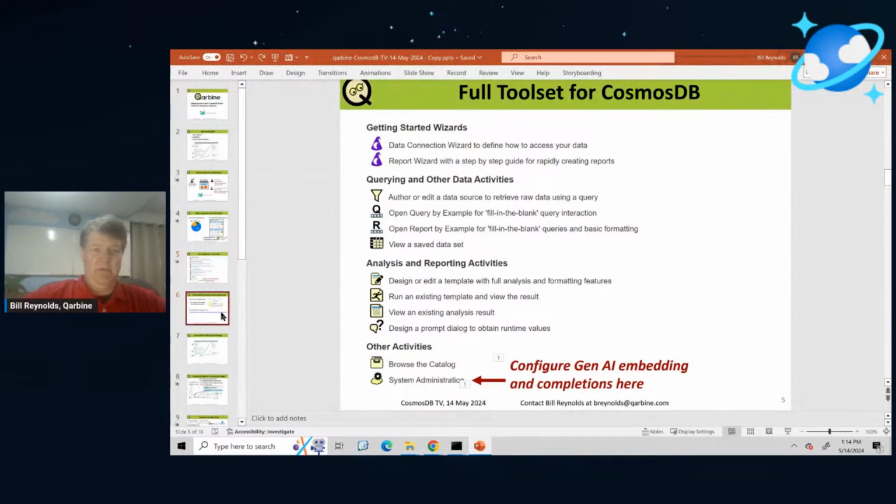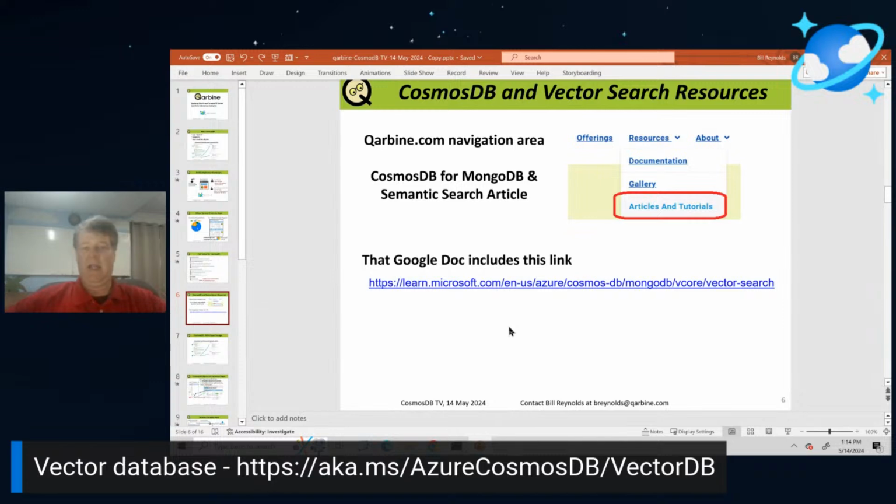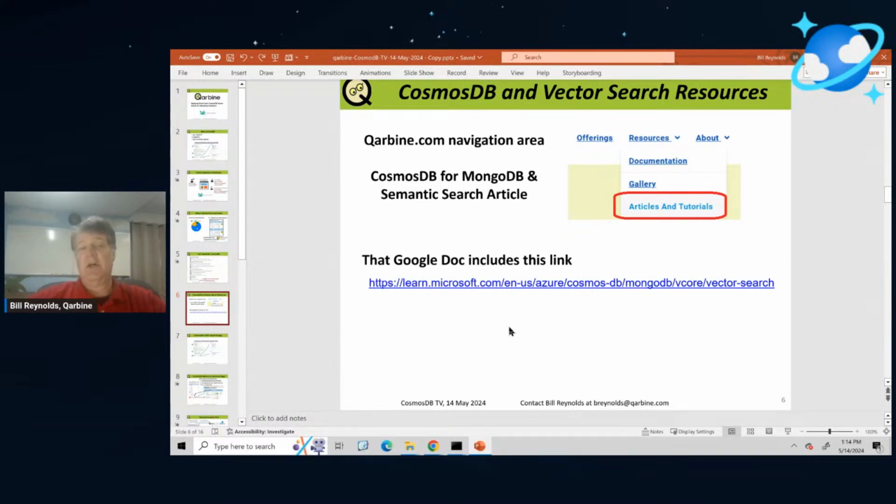Let's jump over to this. There are good examples of some articles applying vector searches. If you go to our website, there's a link off of resources and articles and tutorials to a document that we put together. You don't need to copy this down because it's in the doc. It's all about vector search and some tutorials. So offline, give it a try. Beware that the document here wants an M40, so you want to use these for a short time because they're fairly expensive little testing machines.